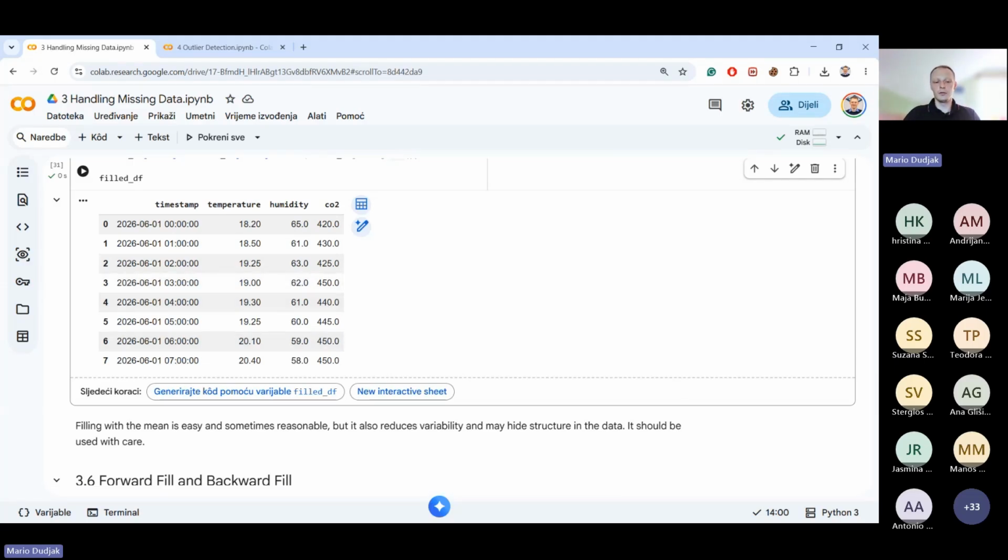Okay, so this is one technique of filling missing values that is often used in practice. You have a lot of missing values, you don't want to remove them, you also don't know what default value to put there. You can just use the existing data to tell your story about the data. So you calculate some statistical measure.